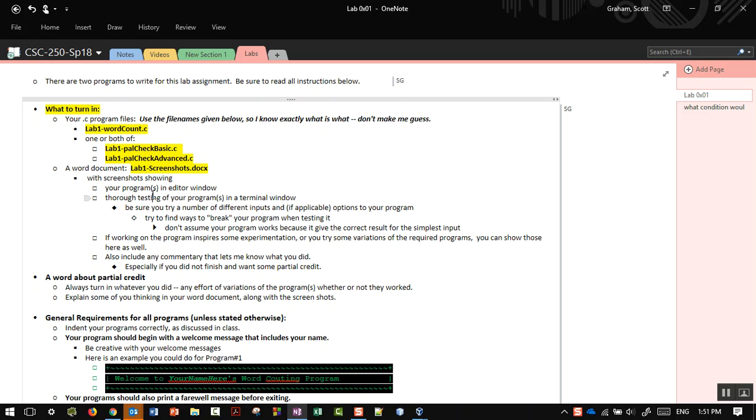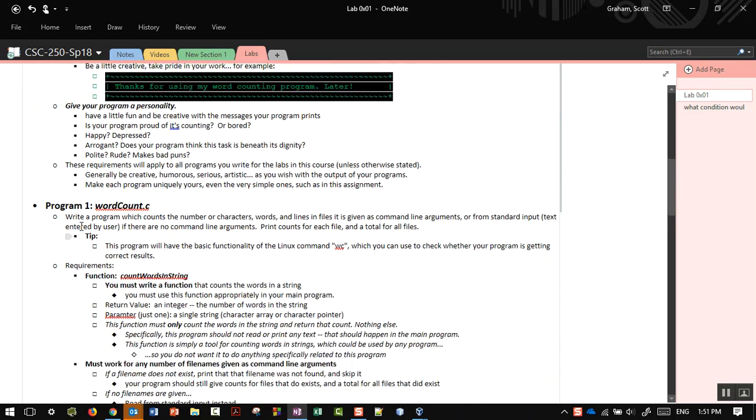Don't just sort one list of 3 numbers if it was a sorting program. Sort a list of 10 numbers, sort a list of 20 numbers. Do something a bit more realistic. Do some thorough testing. Don't just test your program on a few very simple palindromes. Test several different complicated ones and so forth. That's what thorough testing means.